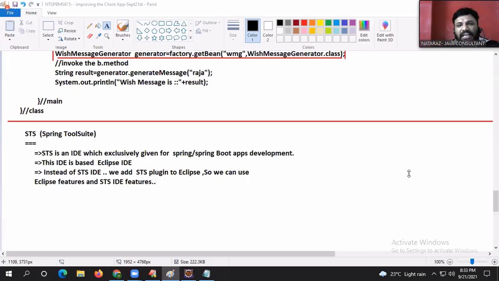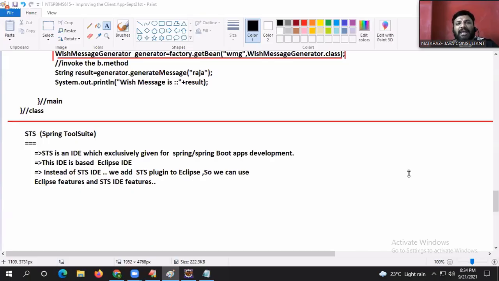If you are using only Eclipse, only Eclipse. Eclipse with STS plugin, STS plugin. Okay, so many people have given their opinion, guys.